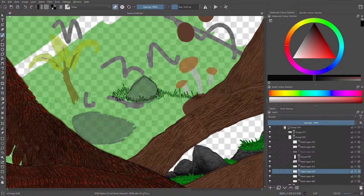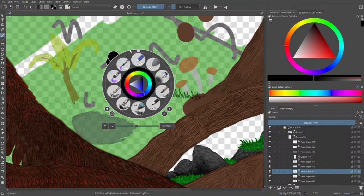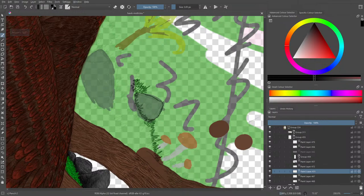So we are erasing the stuff that we don't need, which is the part where the grass is touching the rock. We don't need that. And now we can move on to fixing this bit upwards. So we have this rock. We have this nice looking rock, which is a decent shape for a tiny rock.